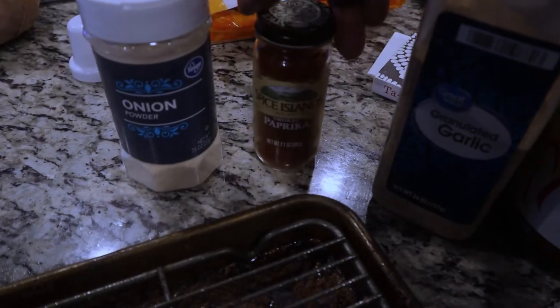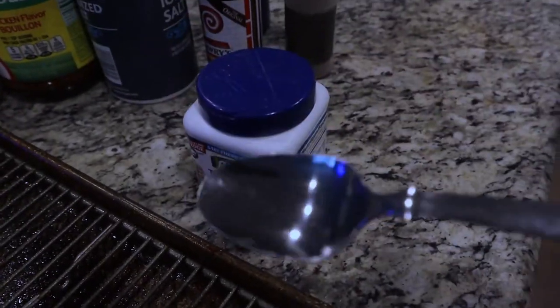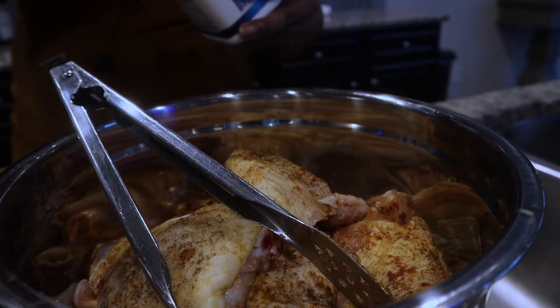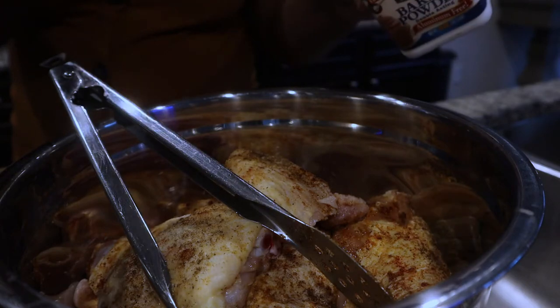All right, so I have already seasoned my chicken there, and I just used onion powder, smoked paprika, garlic powder, a little bit of chicken bouillon, salt, seasoned salt, and pepper. And then I'm going to use about 3 spoonfuls of baking powder, and that helps the skin crisp up when I put it in the oven. So I'm going to go ahead and do the spoonfuls of baking powder.